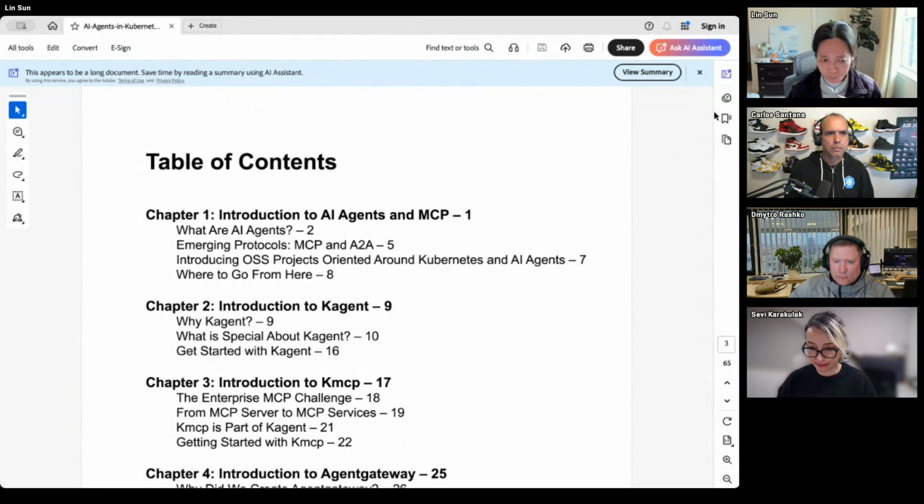You can configure your agent as YAML, and then specify which large language model you want to use. You can specify what tools you want to use. You can also plug in your own agent framework, which we didn't capture in the chapter, but that's something KAgent also supports. We look forward to exploring that maybe in a future chapter.